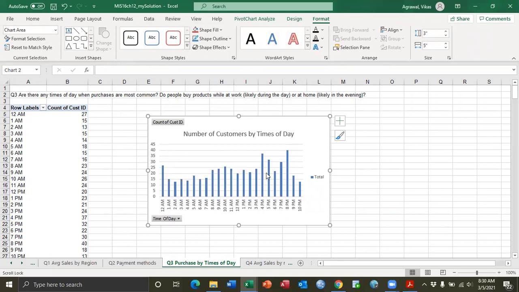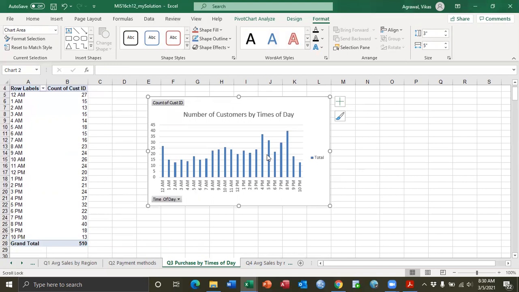Looks like later in the day people are buying more, I would say from 3 to 9 p.m. maybe. A lot of people are buying it, but during the daytime, there are good numbers, but not as high as the afternoon or the evening. So you need to provide those recommendations that maybe they can promote more evening buying rather than the morning, because morning time is more busy compared to the evening time, right? So you can provide whatever interpretation you want. Okay, I'm just giving you an example. Okay, don't take this as a benchmark.